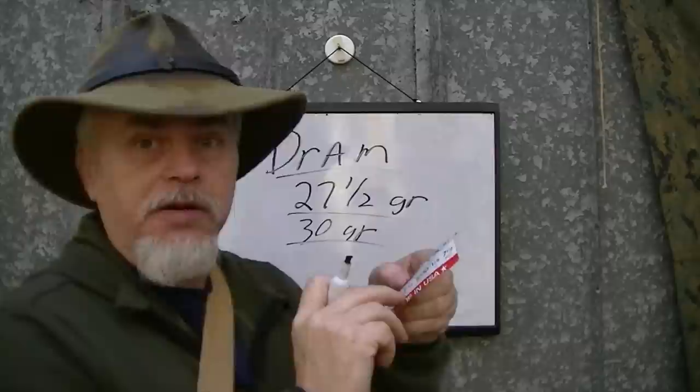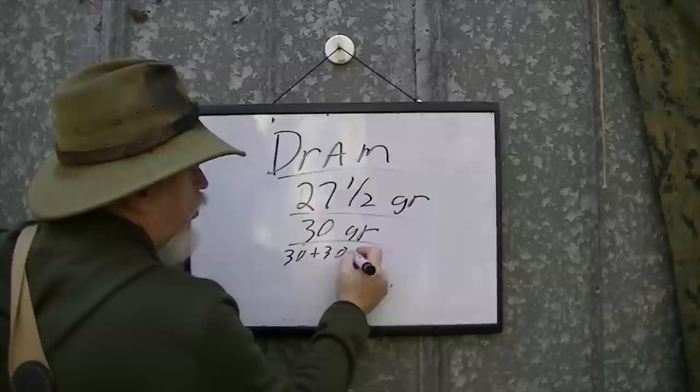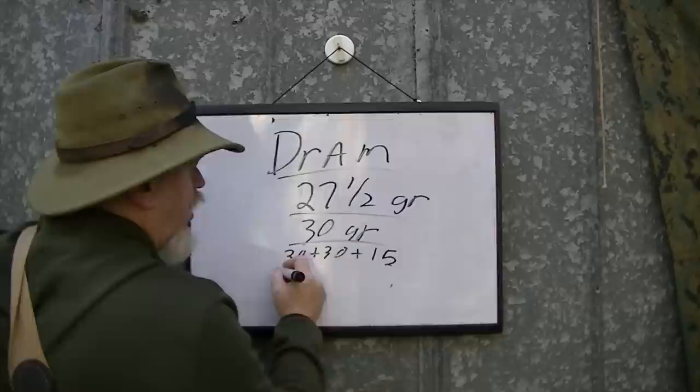So when you look on the end of a box and it says 2.5 dram, 30 plus 30 plus 15, 2.5 equals 75 grains. So that would be a light load, a 2.5 dram. Most of your shooting is going to be at the 2.75 and the 3 dram, so somewhere between 75 and 90 grains. And then a heavy load is 4 drams, 120 grains. That's a very heavy load. That's a kicker, boy. But what would you be using that for?